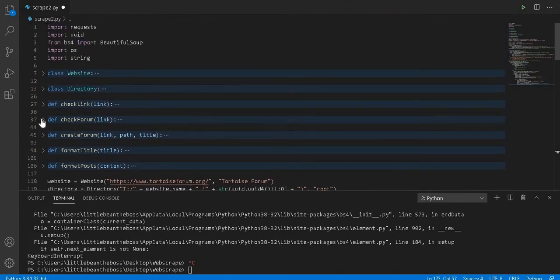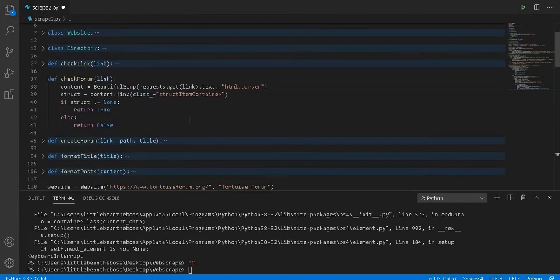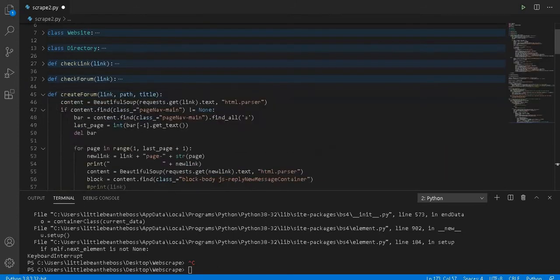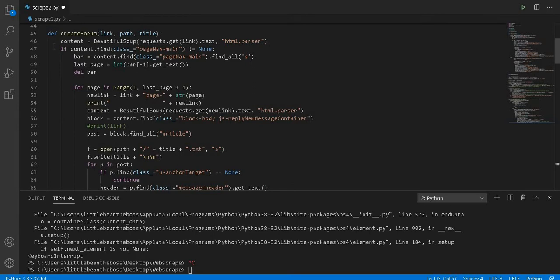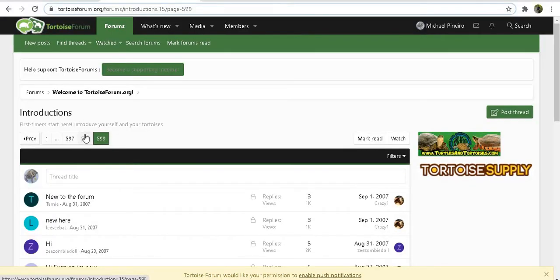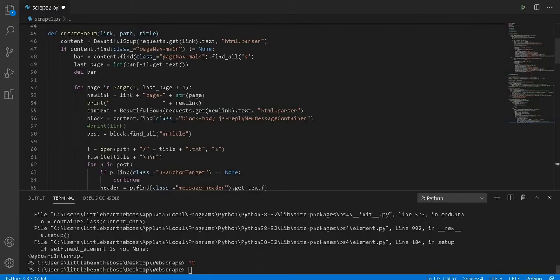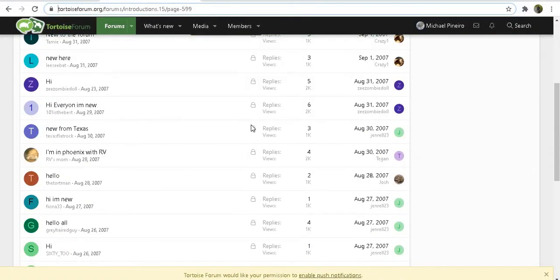And then up here, create forum. Oh, sorry, let's check forum. I apologize. Similar to going through this and finding the last one, it does that on here because there's certain posts.